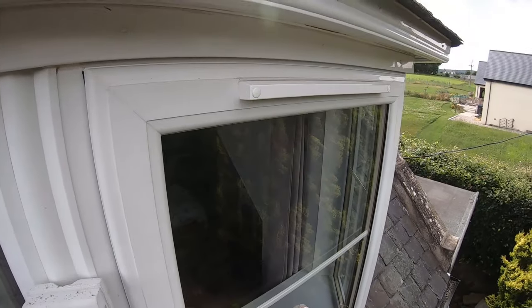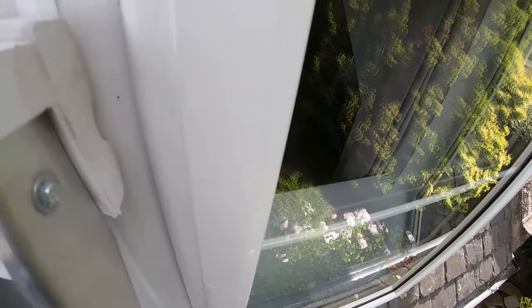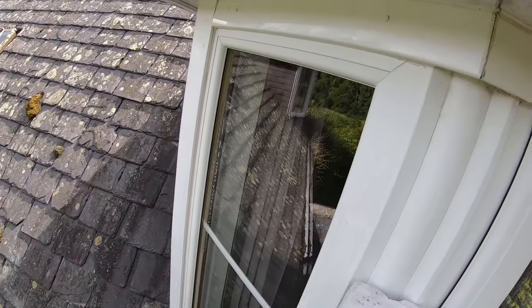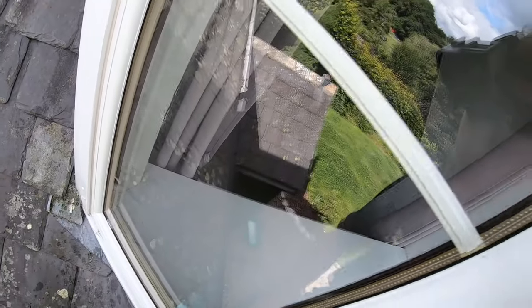Now, sometimes you need to soak these little droppings for a minute or so and then give them a rub with the cloth, and then it comes off after that. And if it still doesn't come off with that, then you can break out things like pink stuff or Unger rub out, and that'll normally take it off. But because this is done once a month, normally any little stains on the PVC will come off.